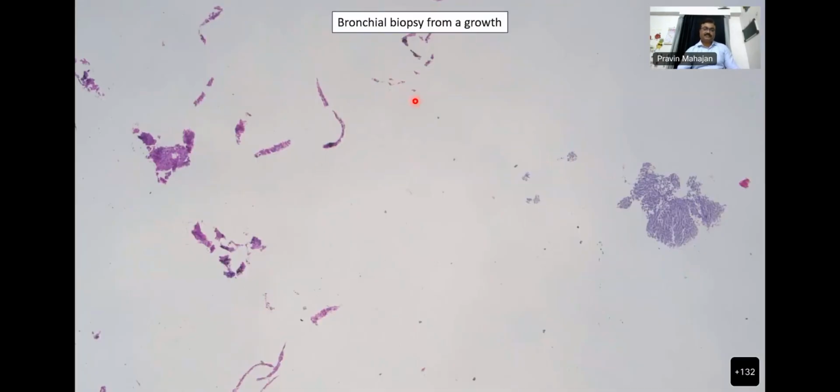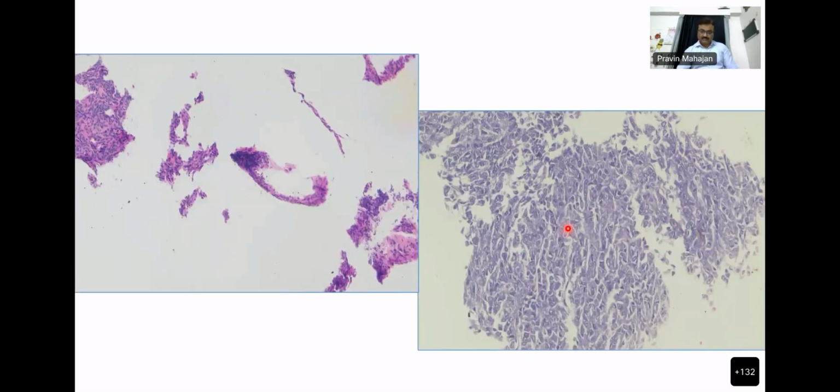Now this is a bronchial biopsy. On the left side of this section, there is an underfixed bronchial biopsy. These bits are underfixed tissue. But what is seen here is another tissue, which has completely got a different hue. The area on the left side is actually bronchial mucosal tissue, but this is something different. If you look at what has been circled here, on high power, this looks like a completely different tumor. And the bronchial biopsy, which is underfixed, looks quite different. So this is a cross contamination, a tissue carryover or a floater in the tissue.